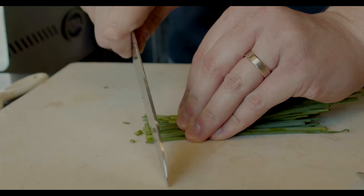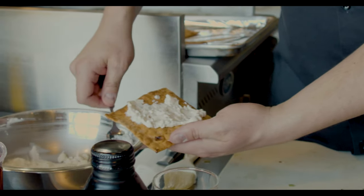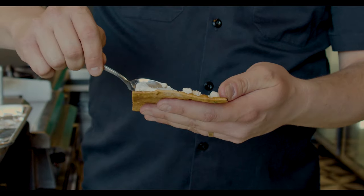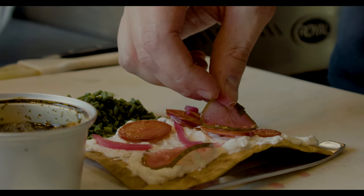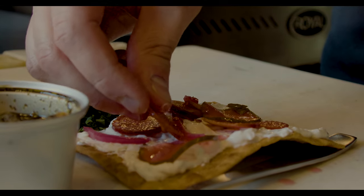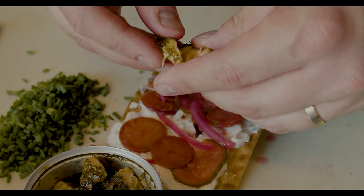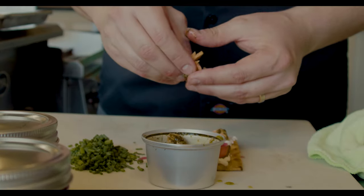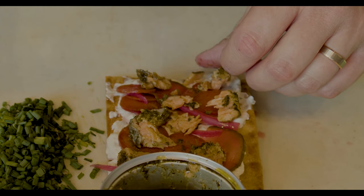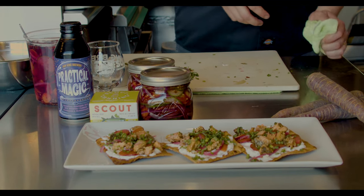To make these tartines, we've got our toasted lavash with just about a tablespoon or so of our spread — add as much or as little as you want, but we definitely want a nice base for our fish and everything else to stick. Then we've got some of our beautiful pickles — as you can see, not only the beer but the carrots have also given up a little bit of their color. We go in with just a little bit of fish: some really beautiful trout cured in olive oil and dill — beautiful, sustainable seafood. We can crumble this right out of the can, and you can reserve that olive oil for a later use if you'd like.